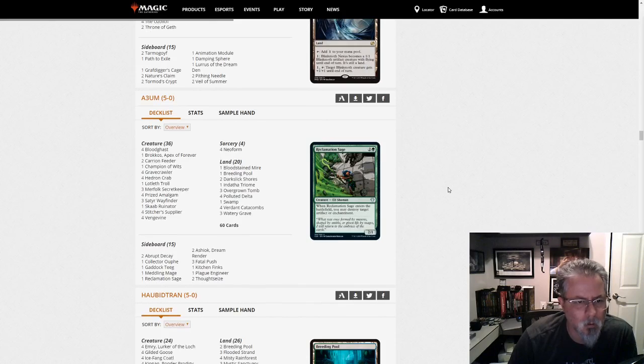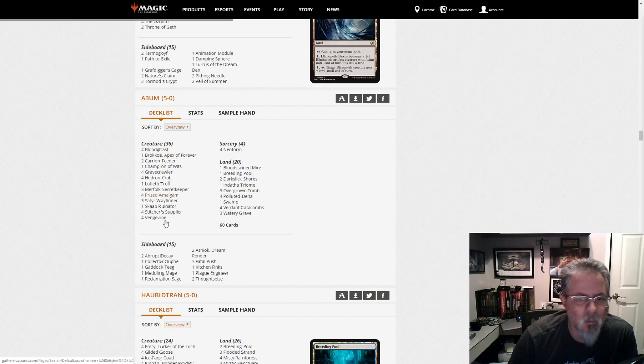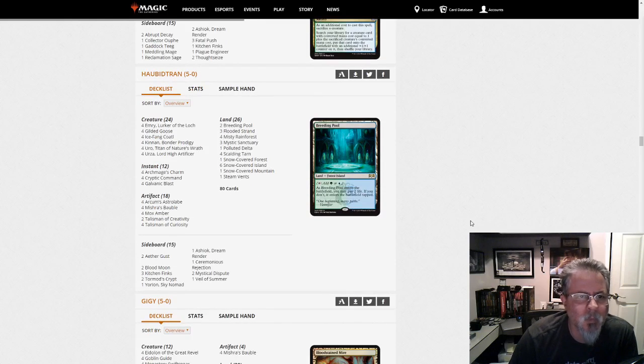A3 Eum, if that's supposed to be an E. We are Crabvine. Hey, I haven't seen Crabvine in a couple of weeks. With Brokos. So you can mutate this from the graveyard and make something a 6/6 trample on top of whatever else it might do. Neoform to help you a little bit. Interesting deck. Be fun to play around with.